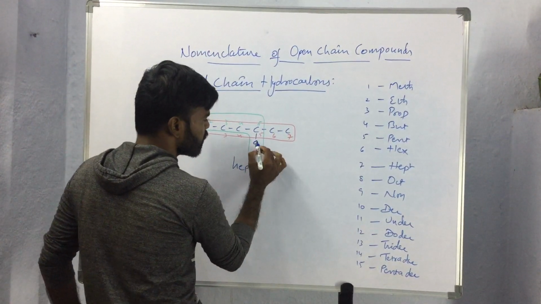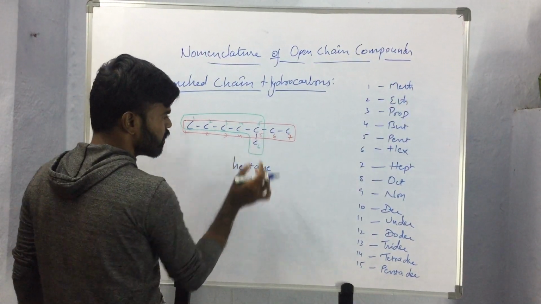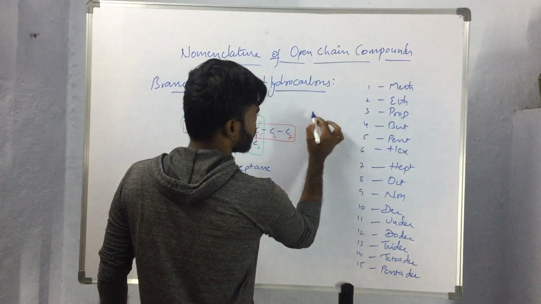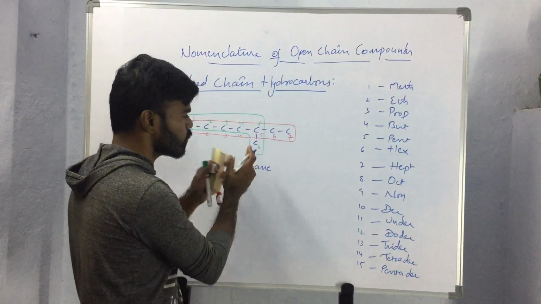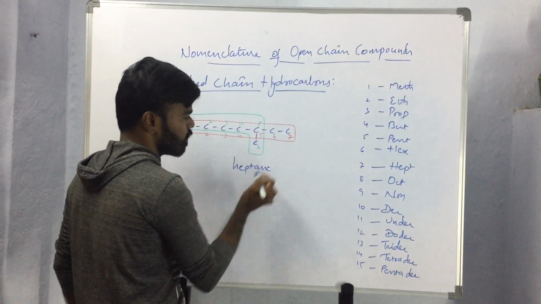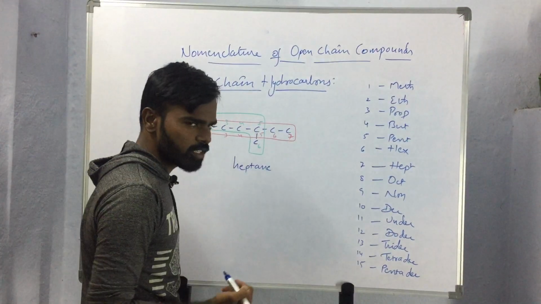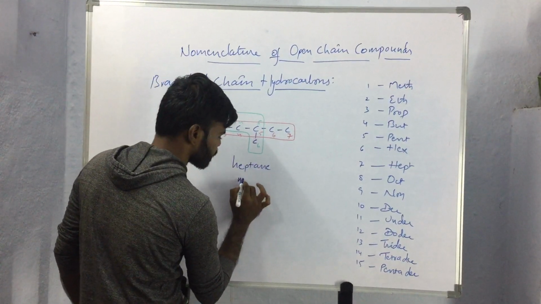So we know very well that if one carbon atom is present, that will be considered as methane. In the last video itself we have discussed that from an alkane, if one hydrogen atom has been removed, then such a group can be called an alkyl group. So here from this methane, one hydrogen has been removed and it has been attached to this parent chain. So this can be considered as a methyl substituent.